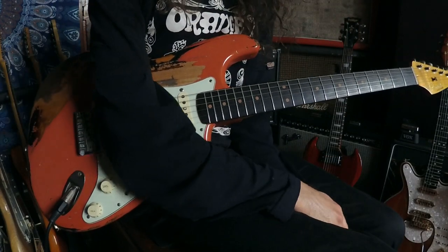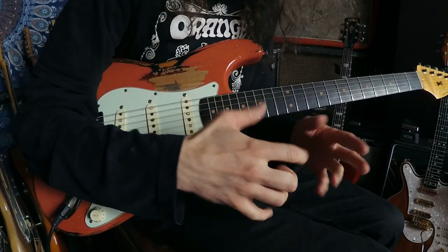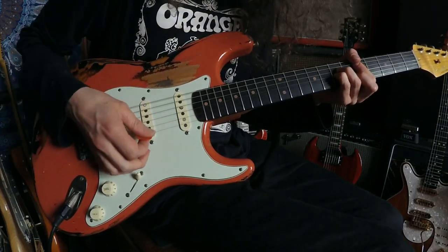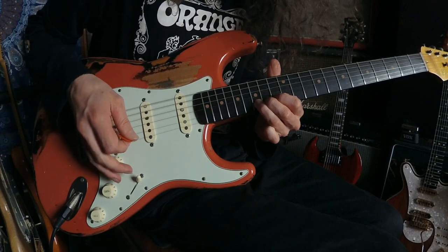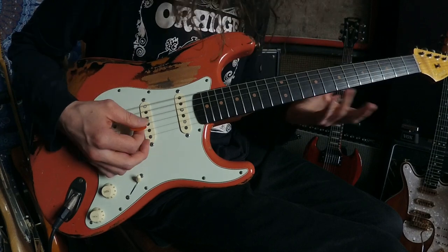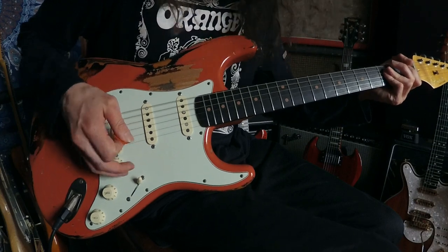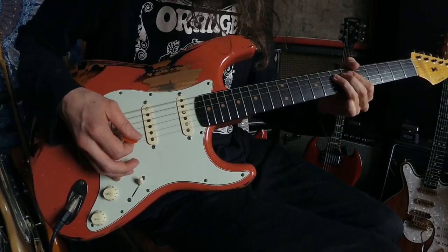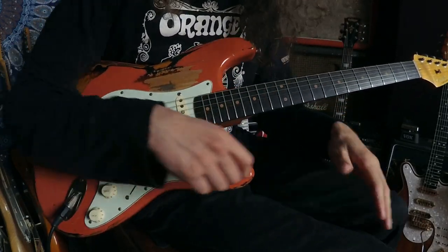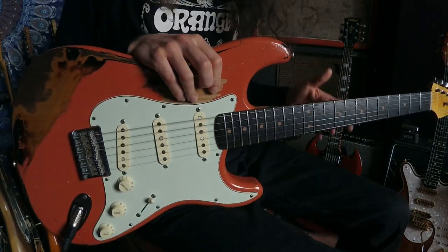And I like what Devin Townsend said, because Devin always uses loads of echo, and this is the same kind of principle: it forces you to interact with your past. So if I play a chord, and then I play over top of that, I'm now interacting with the past. Those notes are interacting with that chord, which was the present, and now it's the past. I like that concept of it forcing you to interact with your past and listen and see where it wants to go and take you, so to say.